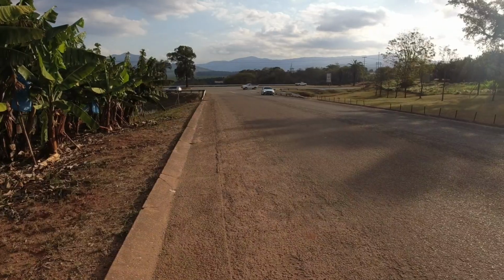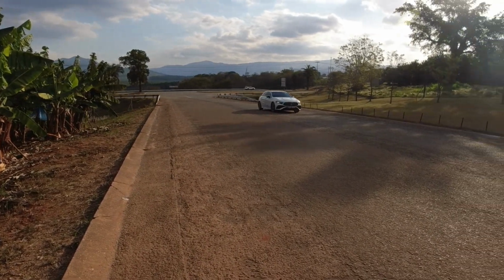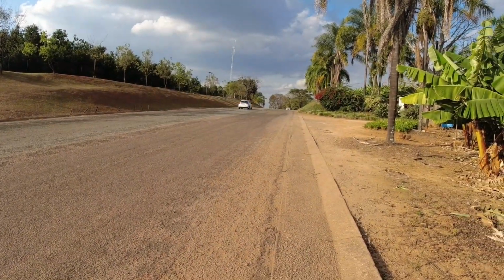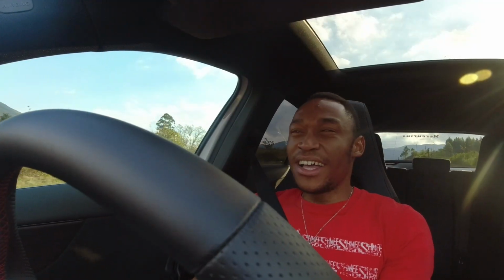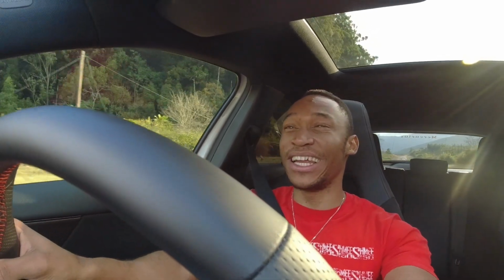And for some reason this car feels really quick. Now remember, the lady who helps me at the dealership told me the A-Class is really fast, and I just took it lightly. But when you jump in here, it's not fast like A45 kind of fast, but it's so edgy, it's so eager to go. I don't know what it is about this facelift. I've been driving like a hooligan, literally.